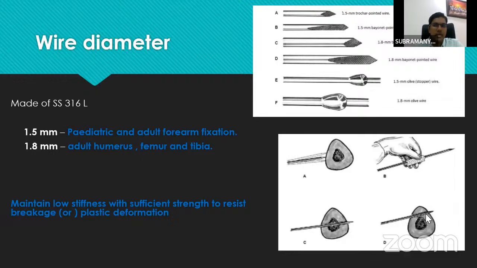So what happens when the patient starts to load or do a deformity correction? This wire can break or cut through. So with the passage of the wire, you should feel it through the bone, through the first cortex. Then there will be resistance in the initial cortex, and then a give way in the medullary canal, and again some resistance in the second cortex. So this feel should be perceived by the operating surgeon.